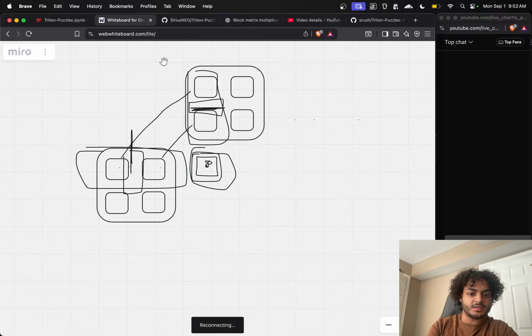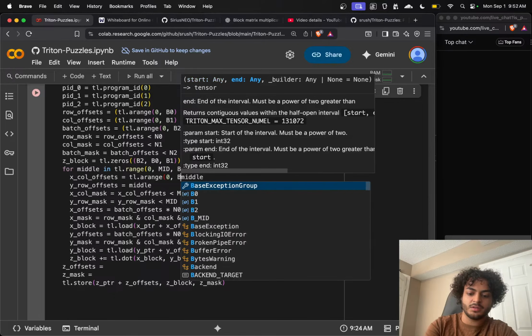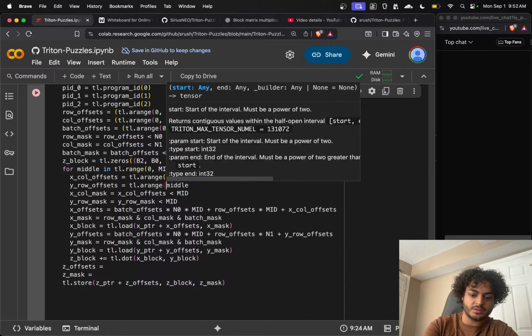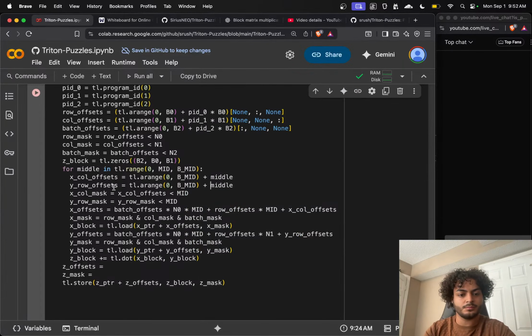And for the y row offsets, should it also just be this middle? But it needs to be like a tl.arange 0 to B mid, like that, plus middle, right?